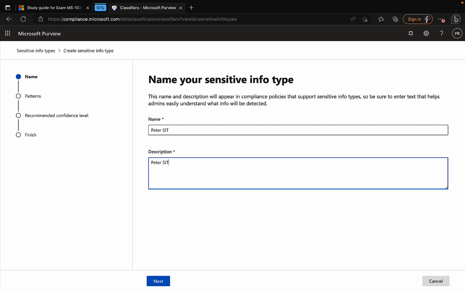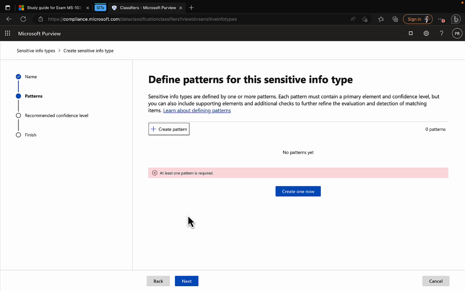An example of a custom sensitive information type could be something like an employee number, or some sort of asset of an organization that you would put into here. So put the name and a good description in so everyone's going to know what the SIT is and when it should be used, and click on to next.